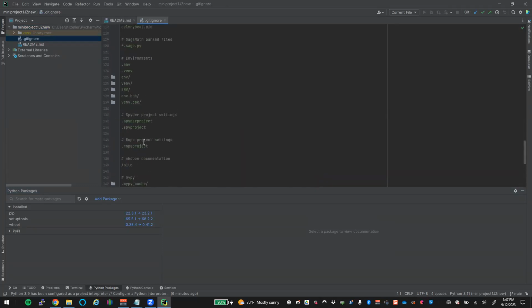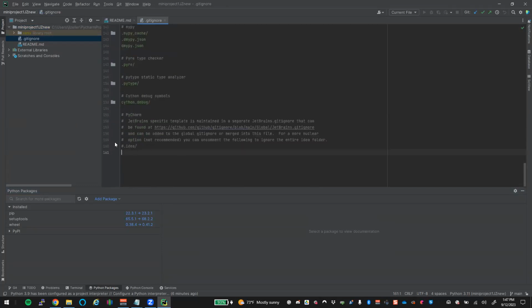All right. The last thing we want to do at the bottom here is you see it says PyCharm. And there's one here called .idea/. We want to make sure we uncomment that out. We want to make sure it does not save all of your PyCharm settings to your GitHub repository. You don't want all your config settings going up. We want to make sure we turn that on. So we take that hashtag out of there, Control S to make sure we save it, and we're good to go. All right.